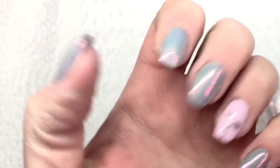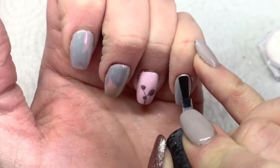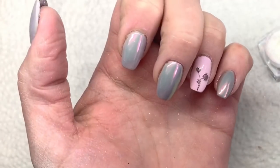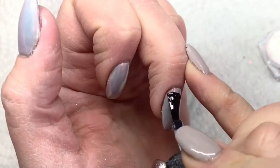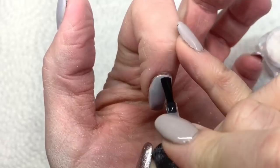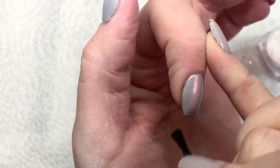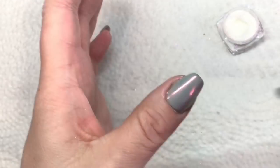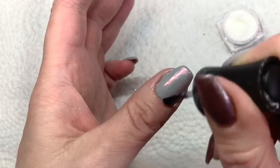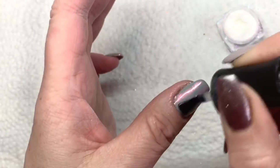Now that I had the powder on all the nails, I took a brush and removed any extra powder that was on the skin and around the nail, because you don't want to contaminate your top coat. I'm using the Madame Glam no-wipe top coat over the powder, and I'll cure that top coat for 60 seconds. I'll be capping the edges at the end to make sure that powder is not going to chip off the nail during the three weeks I'll be wearing it. I will do a second top coat on all the nails.